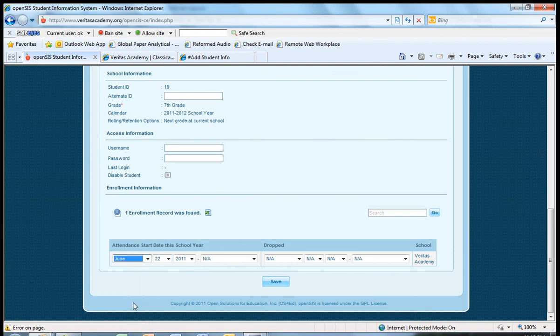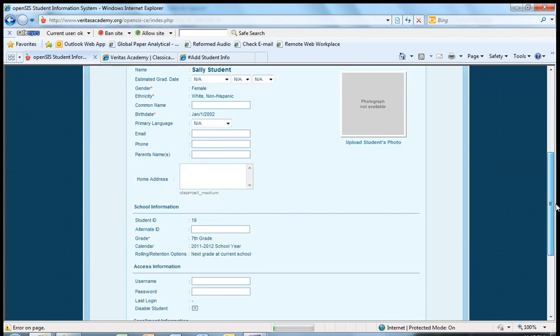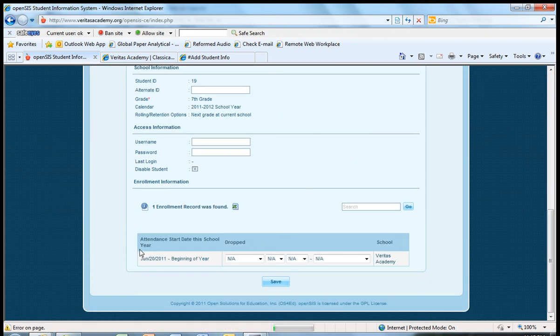So if the date they registered was June 20th, today's date, and they are going to be attending from the beginning of the school year, okay, so they didn't transfer, and we click save, that has now updated their record to show an attendance start date of June 20th.